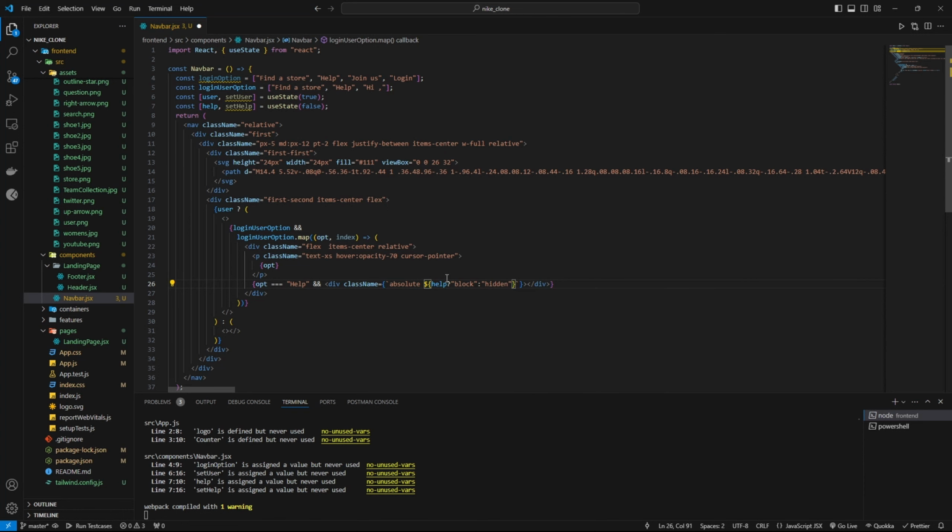So whenever it is help, then we are going to show the option, or we will make it block, like we are going to make the display block, otherwise we are going to make the display hidden, or display none.